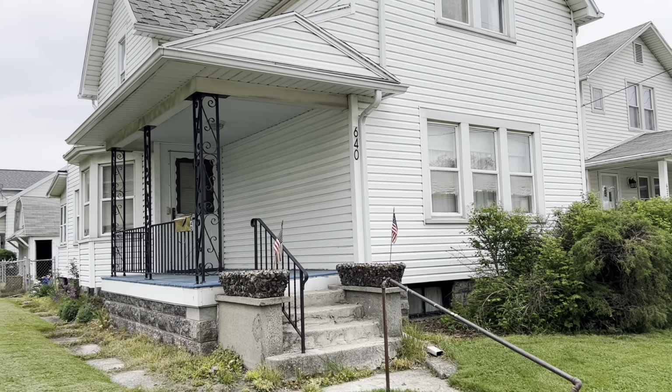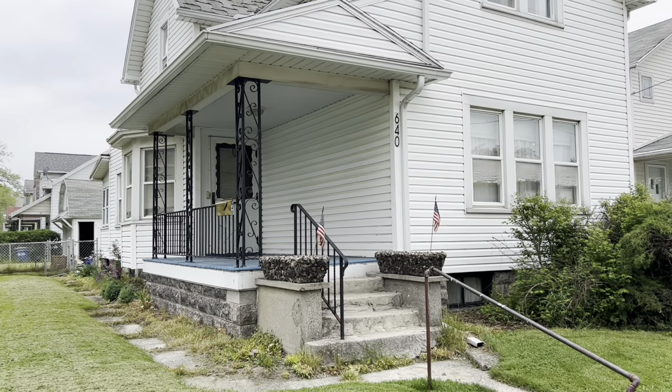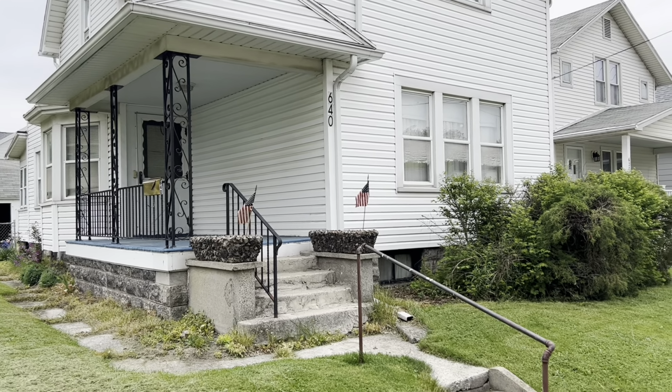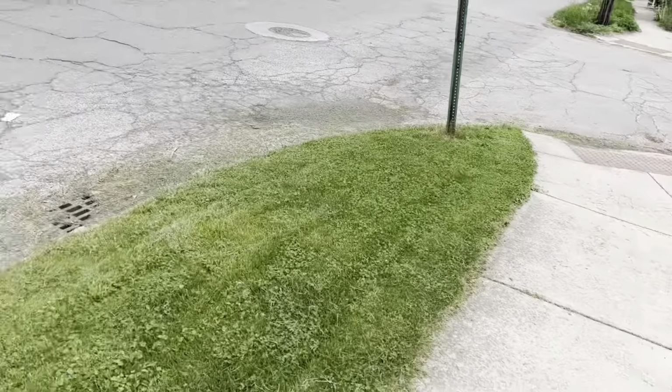This is the house where I grew up in. I arrived here when I was 10 months old, and 22 years later, I moved out and got married. There used to be 4 maple trees on the perimeter of this property. There was a large one right there. That's where I parked my car when I first got one.